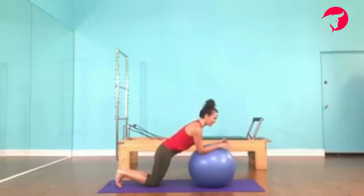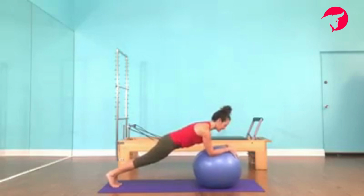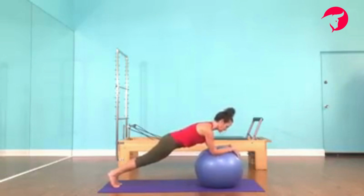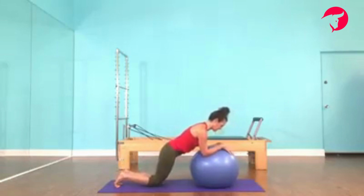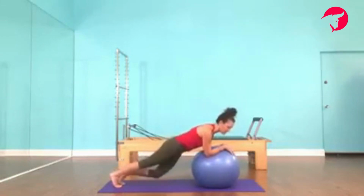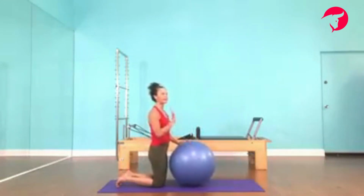So draw the abdominals in and up. Then this time, lifting the knees up. Practice holding here. Try not to put tension on the neck or the jaw. If anything, keep the pelvis tucked under, legs nice and tight. And let's reach the arms for 5, 4, exhale 3, inhale. 1 more. Good. Then at the same time, drop both knees down. Okay, the tendency sometimes if you have one stronger side, you're gonna go ka-clunk, ka-clunk. So we want the knees to come down at the same time. And then we're gonna go back into that back extension.